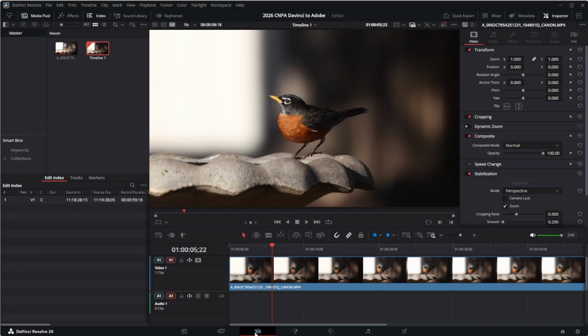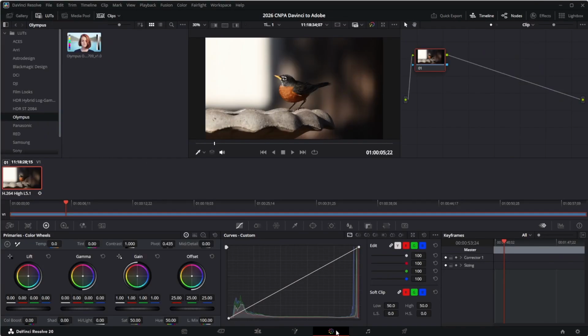Okay, so now we're going to do color grading. In the stills world, you would call that post-processing using Lightroom or whatever. In this world, it's called color grading. So we're going to move over to this color tab. And don't freak out. You'll see that this image really needs to be flattened out. You've got these high highs and these low lows. So we need to flatten this out. You can see this on this histogram. A lot of lows over here, a lot of highs over here.